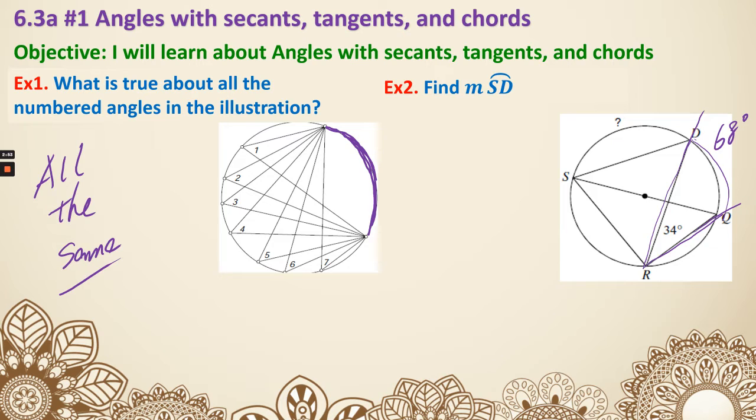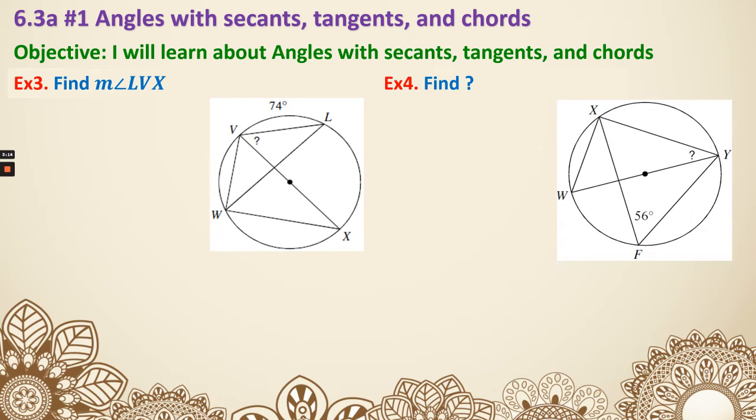We would know this arc in that case is going to be 68 degrees, because it's twice the inscribed angle. Next, we may notice this arc right here is intercepting a diameter, which makes the whole thing 180 degrees. That's why we can just use 180 degrees minus 68 degrees. That is going to give us 112 degrees, which is the question mark. That's example 2.